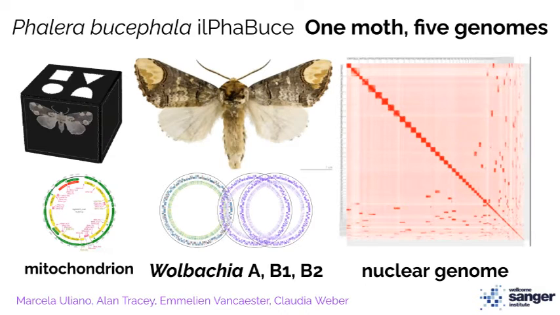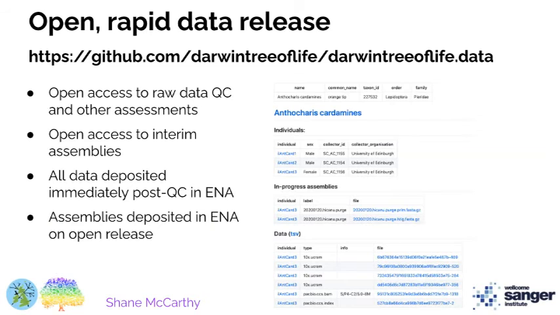And this is an example. You'll notice that this isn't a protist. This is a moth. It's not a particularly big moth. But from this individual moth, we've managed to generate not only a good estimate of the nuclear genome, which is now scaffolded into chromosomes, but also its mitochondrial genome and the genomes of 3 symbionts, 3 bacteria that were living inside this moth. They're called Wolbachia. They're quite common in insects. 3 different Wolbachia genomes, each about 1 million bases long, also from this assembly. So that's really important. We're going for the whole organism and doing it from individual cultures or individual isolates.